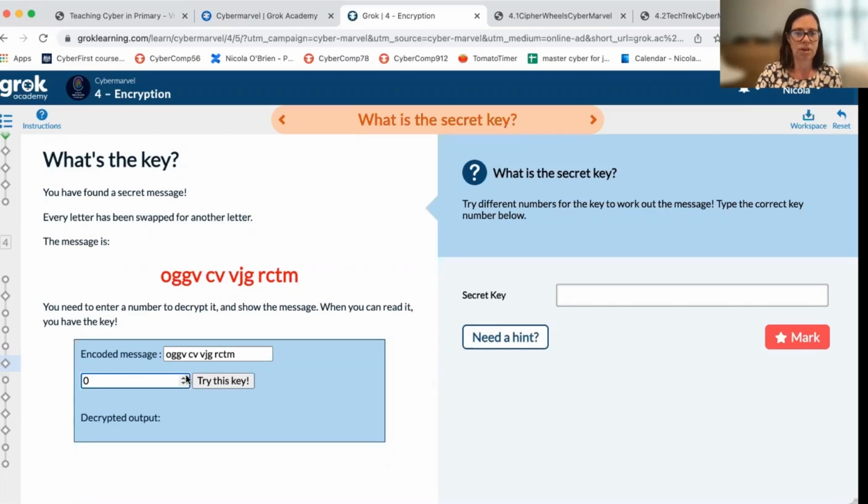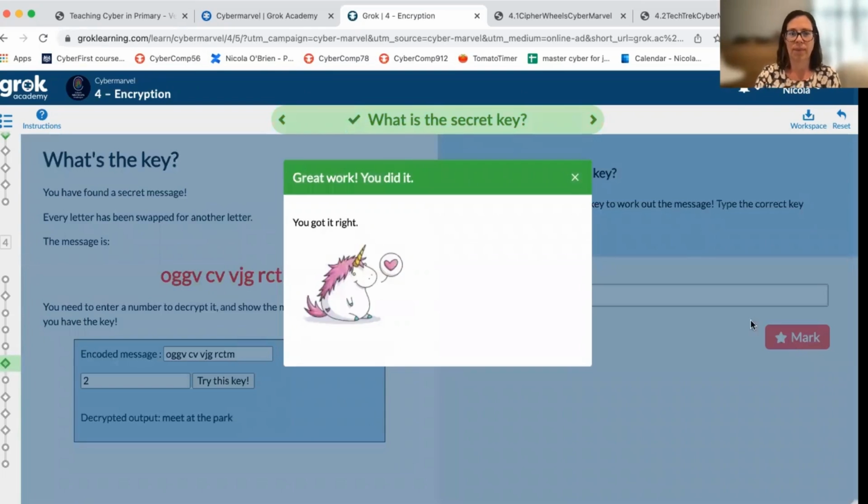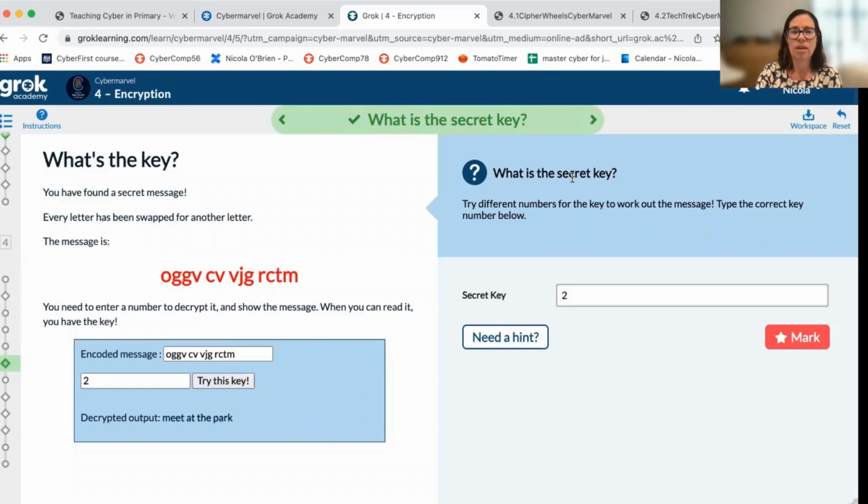With a little bit of trial and error, or in my case, trial, because I know the answer, we can try a key, enter it, and reveal the message: meet at the park. I can come across here and record what the secret key is and mark my answer. So that builds some familiarity and linkage between the unplugged and online activities.